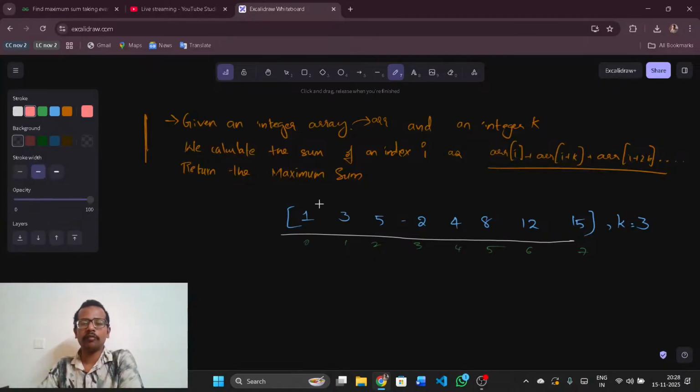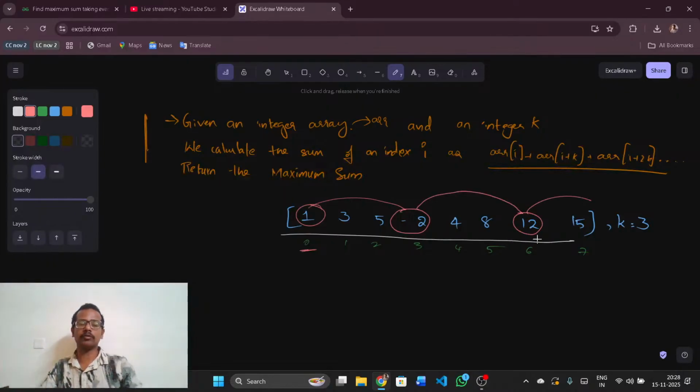Taking the element at index 0, the sum goes to index 3, then index 6, and after that it goes out of bounds, so let's stop there.